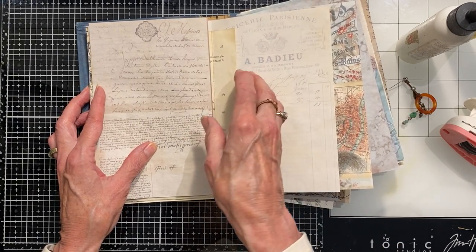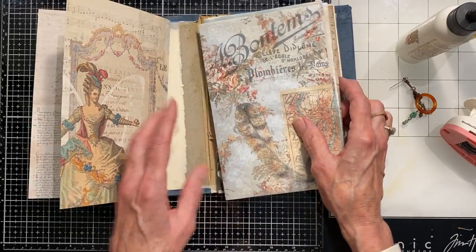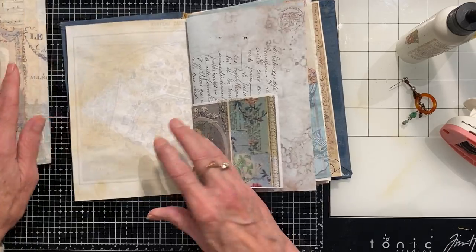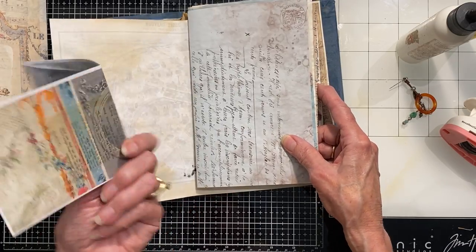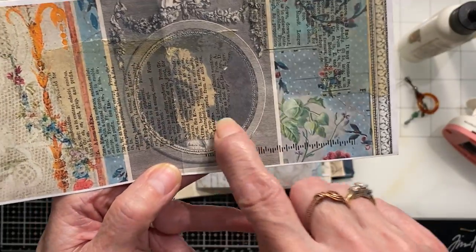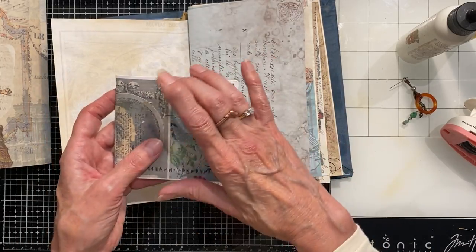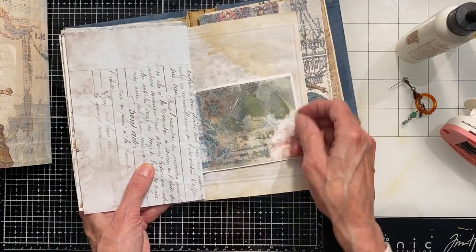I still need to decide if I'm going to put this on this side or this side — this is kind of how I originally thought about doing it, so we'll leave that for now. That's one signature. Here is my second one. I'll leave these blank for now — I can always add more later. I want to go to the obvious places that need things and then add from there, because once I put cards in this it's going to be pretty thick.